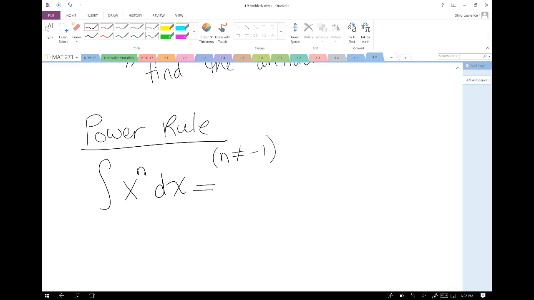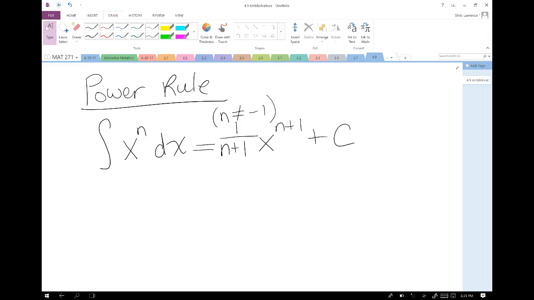If derivatives and antiderivatives are kind of like opposite operations, we need to do the opposite to figure out the antiderivative. So for the antiderivative, the power is going to go up. So we're going to have x to the n plus 1. Whoever took the derivative made the power go down. We need to make the power go back up. And then with derivatives, we usually multiply by the old exponent. With antiderivatives, we are going to divide, or what I like to do is multiply by the reciprocal of the new exponent. And then we always add that arbitrary constant at the end.